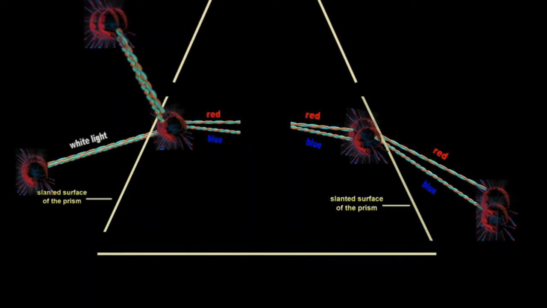And here's a vision of what I showed the other day, but this time I'm going to include that other angle, the one from above on the left. Okay, so we have the white light coming from the bottom at an angle, and we have the one on the top coming at a greater angle. And the question is, what do we see on the right-hand side coming out of the prism?